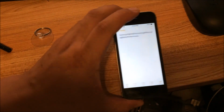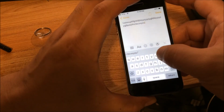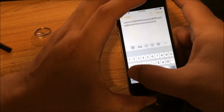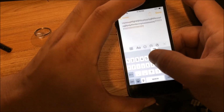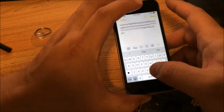Okay, so I finally readjusted the cable, and now I can press U fine, and then 7 works perfectly fine now, and all the other letters are fine.